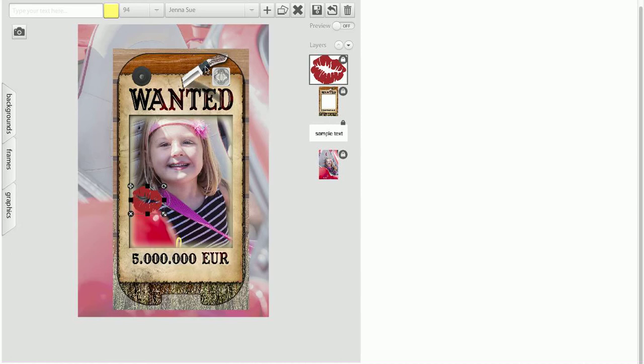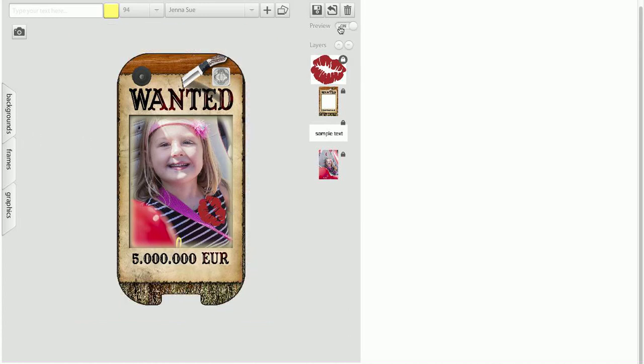Oh, I should lock this layer now because it's moving. And the picture layer, I want only this. Just do a bit. A lovely kiss. Okay, so that will be really it. Also, as I said, you can see the preview.